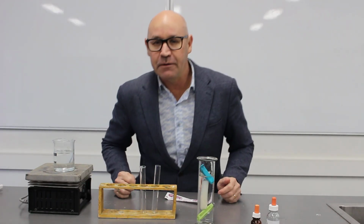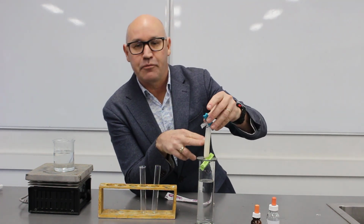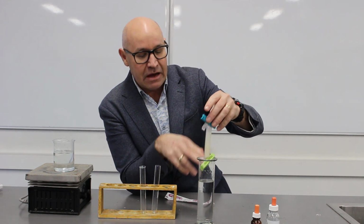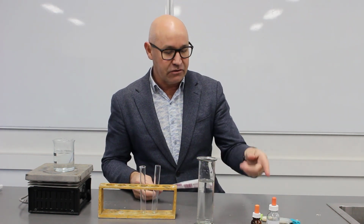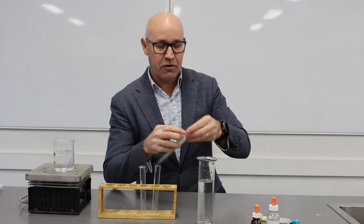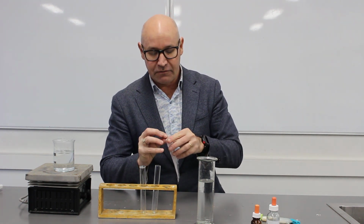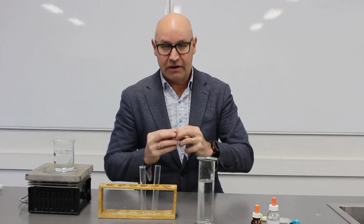Okay, so 24 hours later, we've had our dialysis tubing with our bread mixture in the water for 24 hours. Now we're going to test the water that was surrounding our tube. Now, we need to use an absolutely brand new transfer pipette. If we use one that's been used before, we could get a false positive. That means saying something's there when it's not there because it's contaminated.